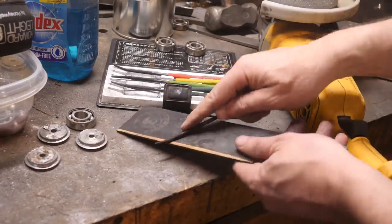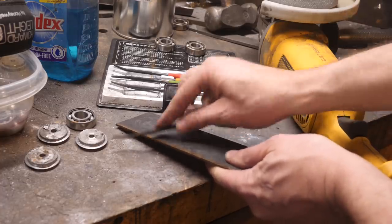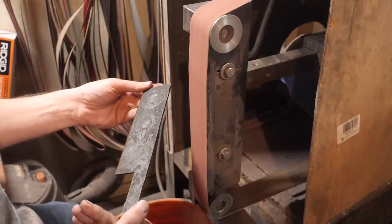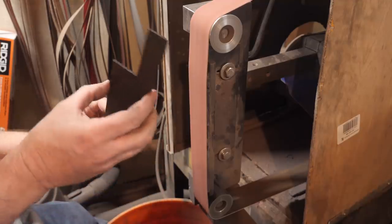The hardness is 65 HRC or thereabouts, best I can tell with these hardness files. I don't really ever show tempering anymore because it's just so boring. But before grinding, this was tempered twice. The files say it was a hardness of just over 60 when I did that.